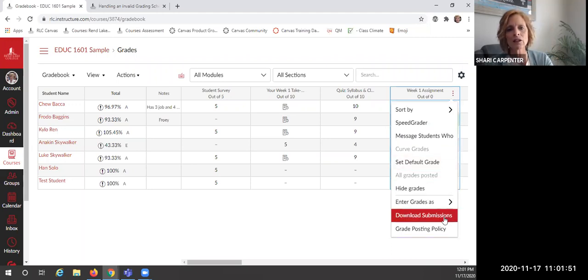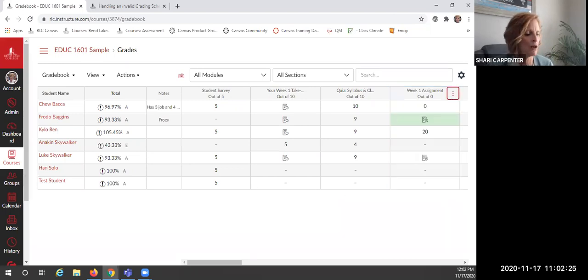I put a little bit of this in Serve 1500 on the how-tos, but I'll do a quick explanation here. You can download all of the submissions, open each of them in your word processing program, annotate there, and then re-upload all of those annotations you've done within Word, and it will attach automatically to those students' grades, and they will see those in their gradebook. So some really cool stuff here with Canvas Gradebook.